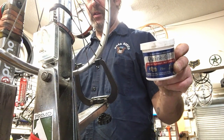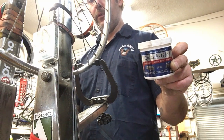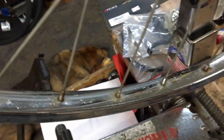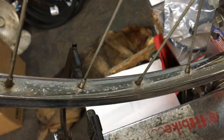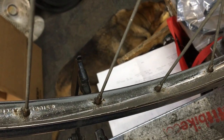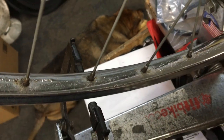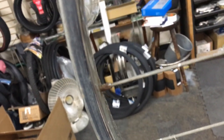The only problem is that there's pitting on this old rim. Let me show you that real quick. Okay, right to the rim here after I just got done polishing a little bit. I can't really get away from what's around the spoke holes, but notice the pitting in the chrome plating. That's actually underneath the plating, because if you look at chrome under a microscope, it's kind of porous. So moisture can still get under it over time if you let it sit there. If you get it off, then it won't be too bad.